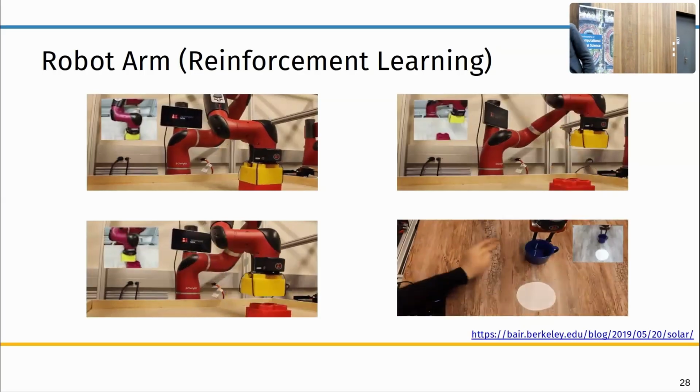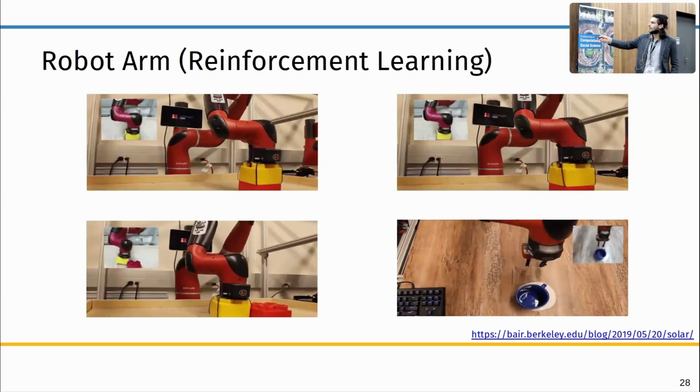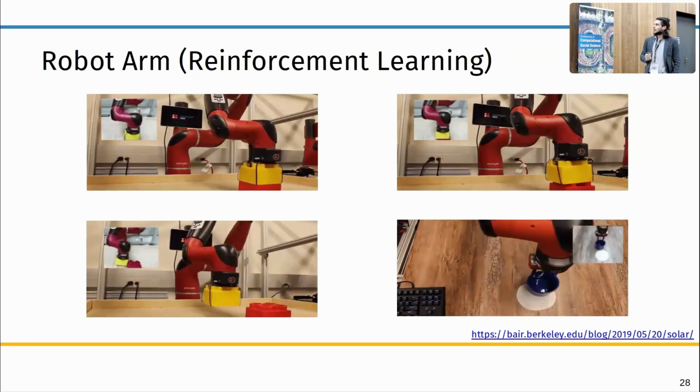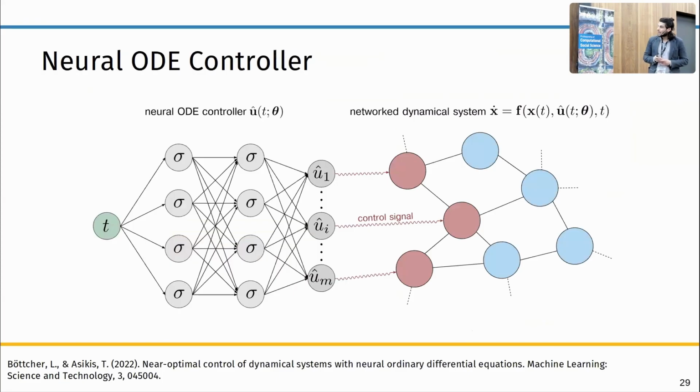And modern approaches use so-called reinforcement learning methods. So this one here is based on a model-free reinforcement learning method. Now, I spent a couple of minutes in the beginning of my presentation on telling you about parametrizing a dynamical system using a neural network.